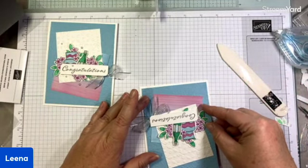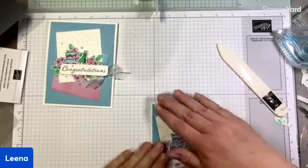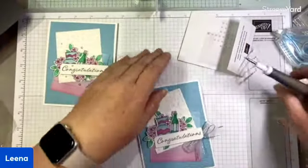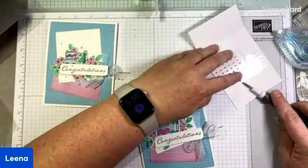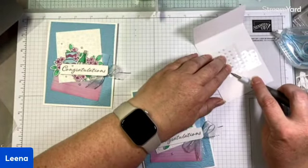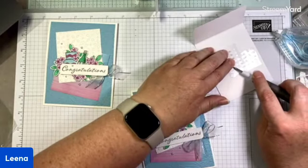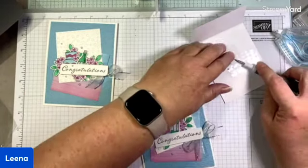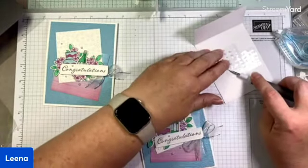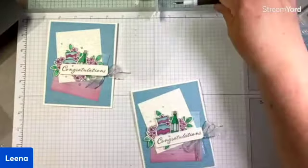Just like that. And then I like to use pearls on a wedding card. I'm traditional. What can I say? I wore pearls on my wedding day. So we're going to add a couple of iridescent pearls just to bling it up a little. Bling it up, bling it up. I don't know. Is that a word? No, it's not. Is it a verb? Definitely not. I'll put one here and one more up here. There we go. Done and done.